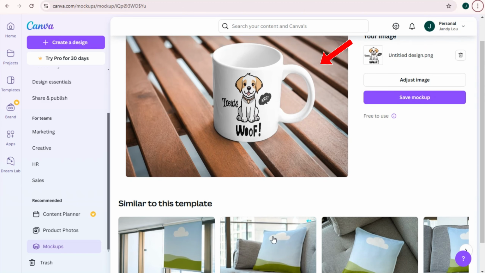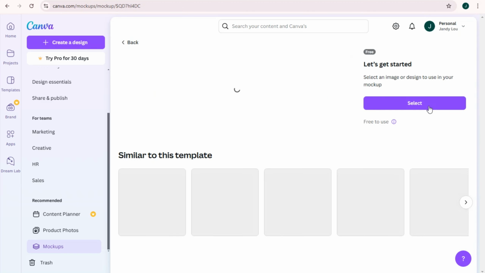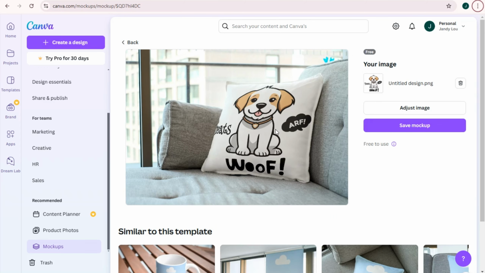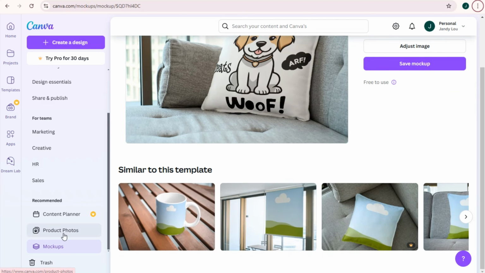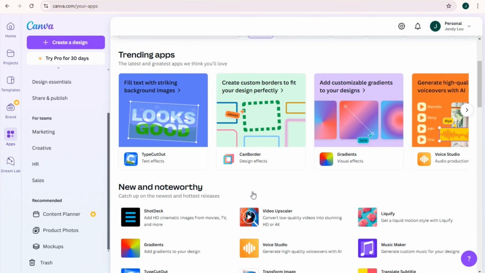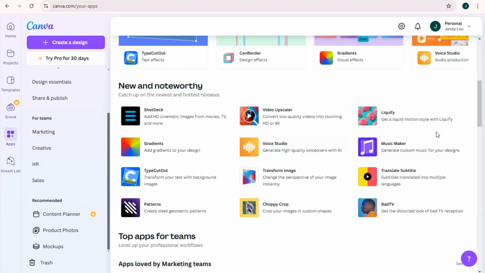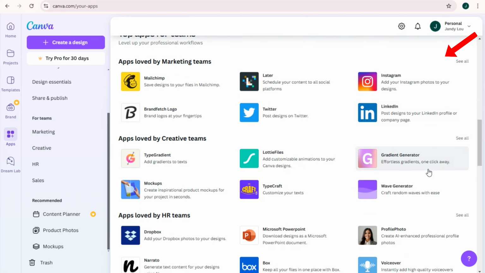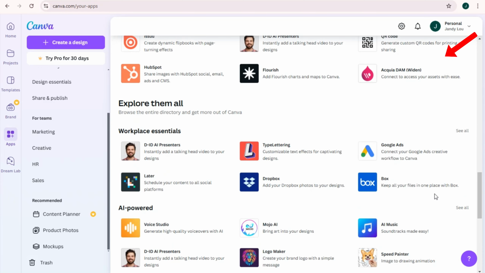And all you have to do is print this one or use this one for selling online. Also, if you want to sell pillows, then this is the result, and it's also amazing. So that's the good thing about using Mockups here. And don't worry, you can use this application even if you're just using the basic version of Canva. You can try these shirts right here. You can see other products and designs that you can use. So all you have to do is create a design, upload that, and then use that design for mugs, shirts, and pillows. So that's the use of Mockups here in Canva.